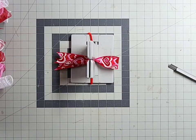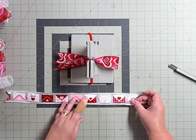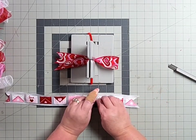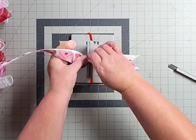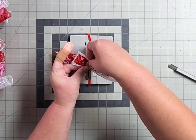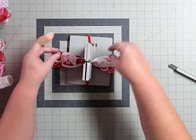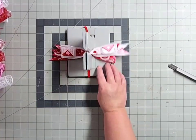We're going to grab the next ribbon and do the same thing, but go in the opposite direction. We're going to measure out 5 inches. Give that a pinch. Give that a hard twist. Have our tail down. Create that loop. Give it a pinch and slide it down in, just like that. We're going to follow the same pattern.